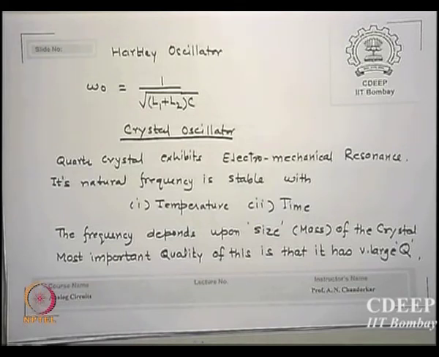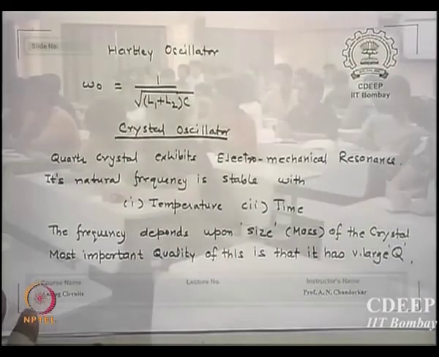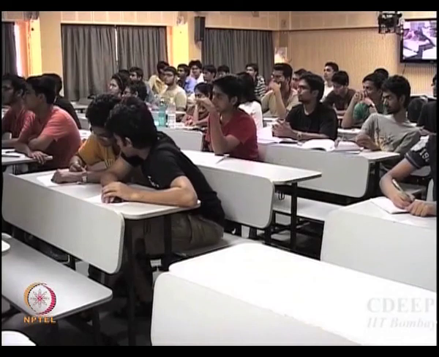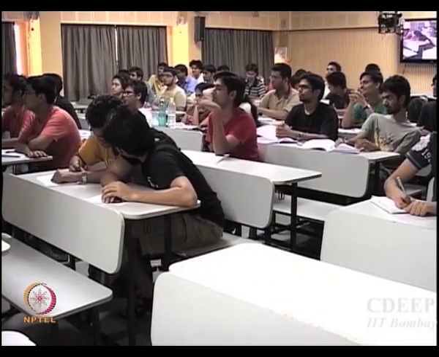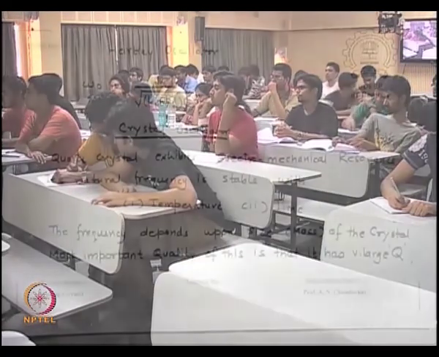Okay, so we have already said that two popular LC oscillators are discussed, one using Hartley technique, one using Colpitts method, the other is using this. इसके पहले कौन से oscillator यूज किए? Phase shift oscillator, which are essentially RC oscillators. Okay. अब एक नया oscillator जो we all use and I think all of you have used. The last oscillator which we use very often of this kind is called crystal oscillator.